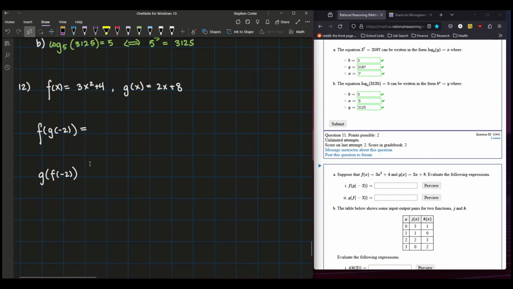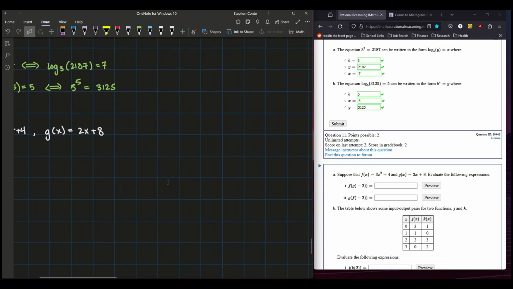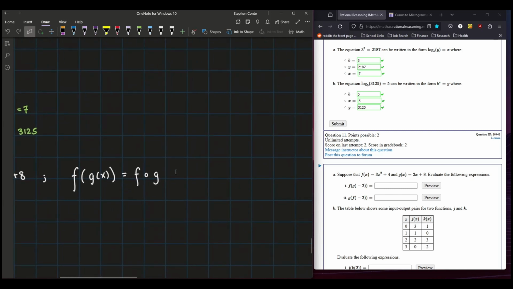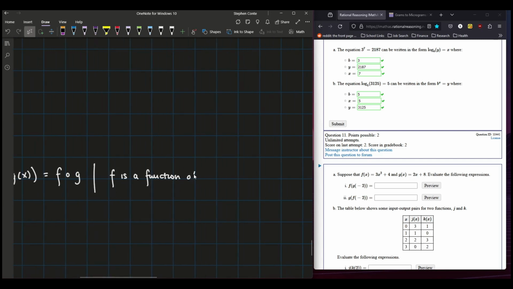Right? Well, first of all, what does this even mean, right? Composition of functions, f of g of x, or as you may know it, f of g. f is a function of g of x, meaning that its input is g of x, and we output f of g of x, whereas g is a function of x, because g takes an input x and just outputs g of x.